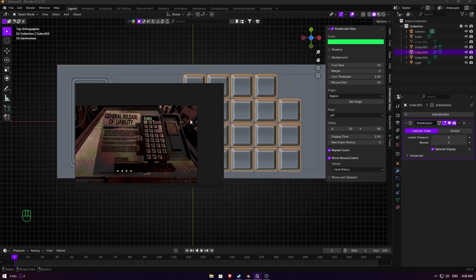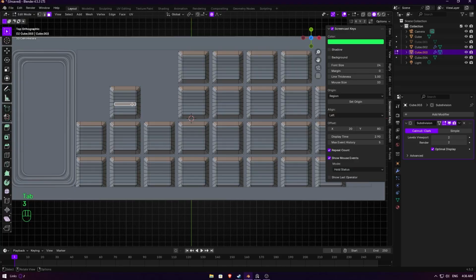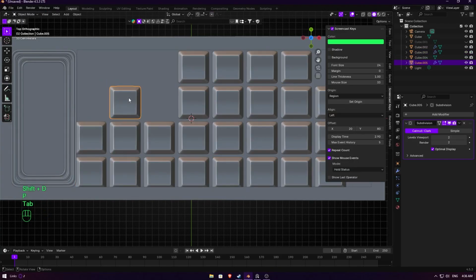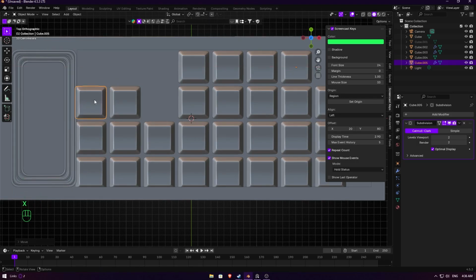and I think we can simply copy any one key here, like Shift D and B to separate it, and just move it here.